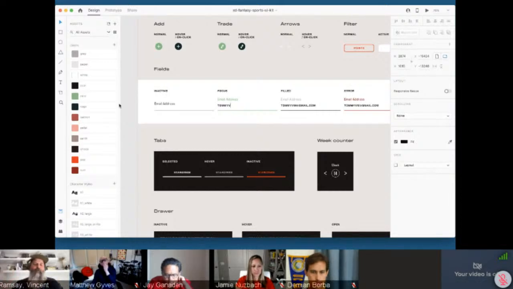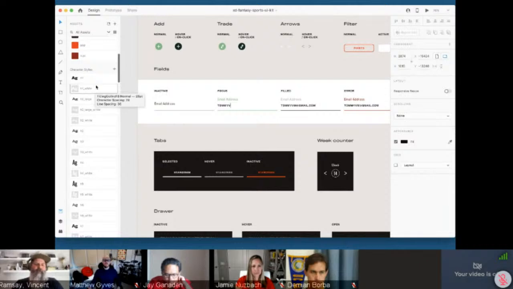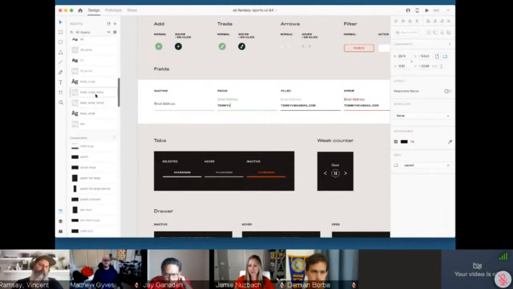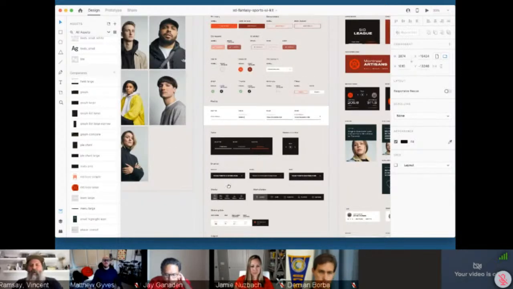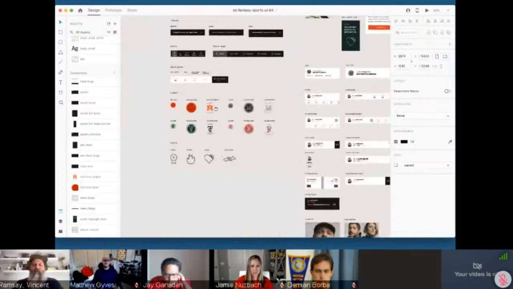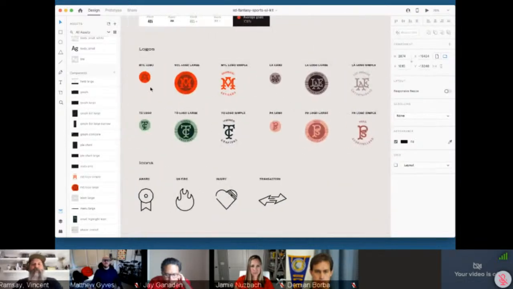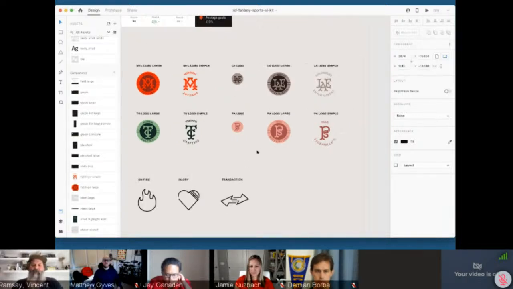Those are things that sometimes we forget when we're in the midst of creating, and obviously using the asset panel here, we have access to all of those. But the same with some of the icons that have been shared. If I continue with this, then you also get different types of logos and inspiration that are also responsive, the small, the large, a bit more simple, and everything that is in there is free to use for you guys.